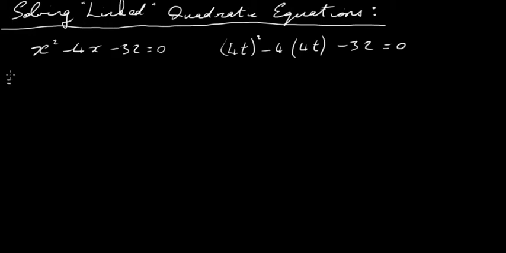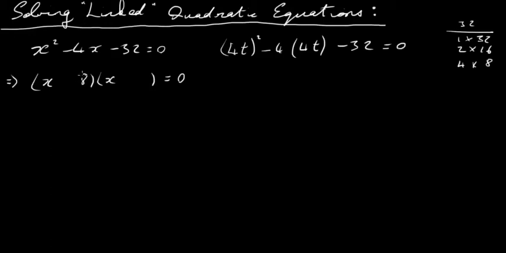If we solve this here the usual way, you can do it this way, or you can use the quadratic formula. This way here is the easiest, I think. So we have x and x here to give me x squared. For 32, we can have 1 times 32, we can have 2 times 16, we can have 4 times 8 is 32. Actually 4 and 8 will work here, 4 and 8.